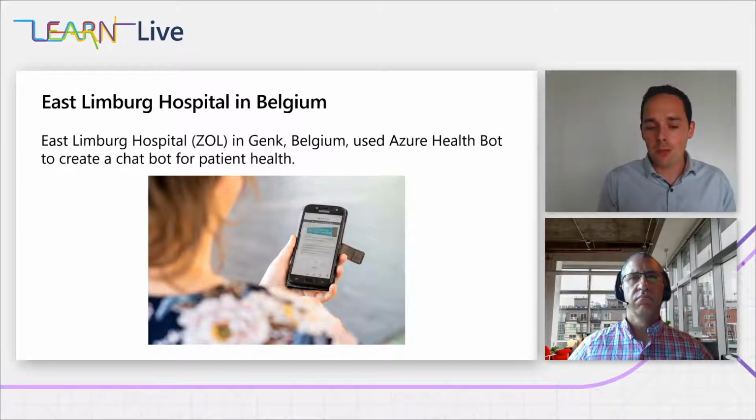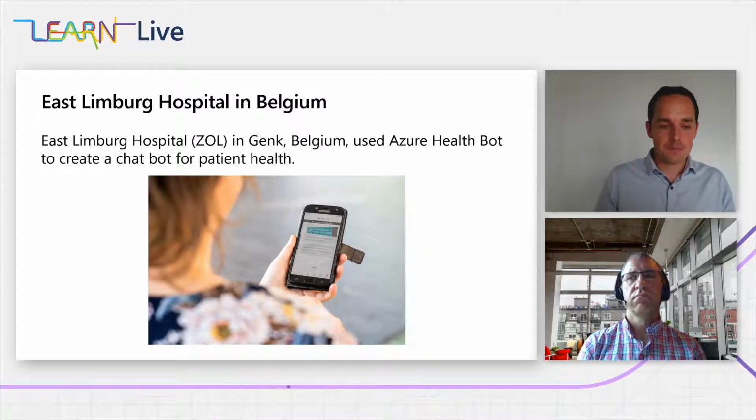And the great thing is they use this very simple color coding system. So green, yellow, and orange to identify low risk, medium risk, and high risk patients. The hospital can then separate these patients based on the risk of infection. So it's a great system that they're using. And it has been used within Belgium, over 1 million messages a month for a small region. So it's very interesting to see how much impact this bot had.